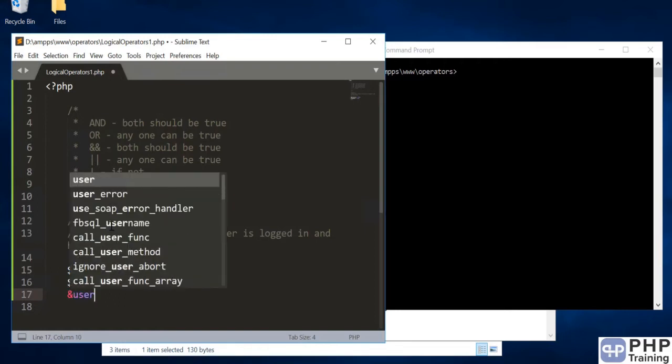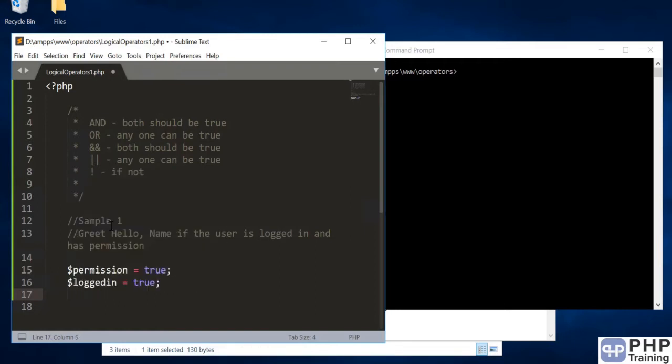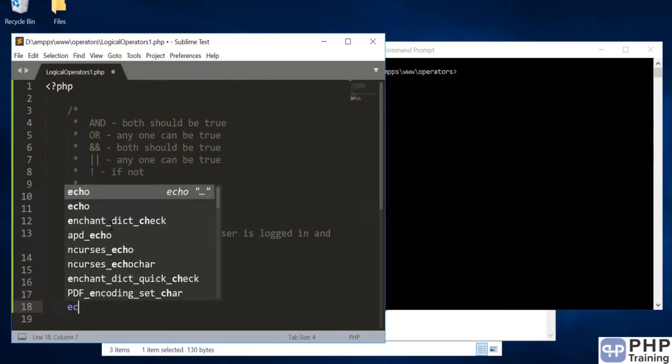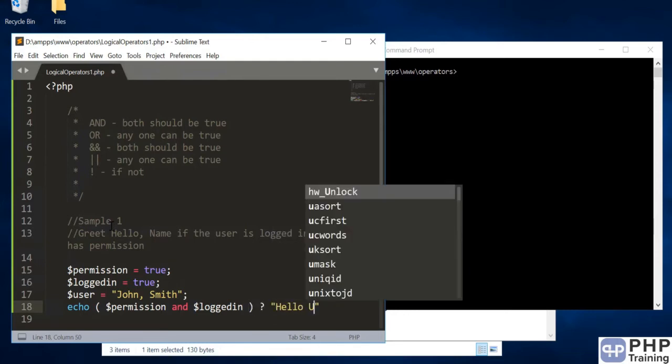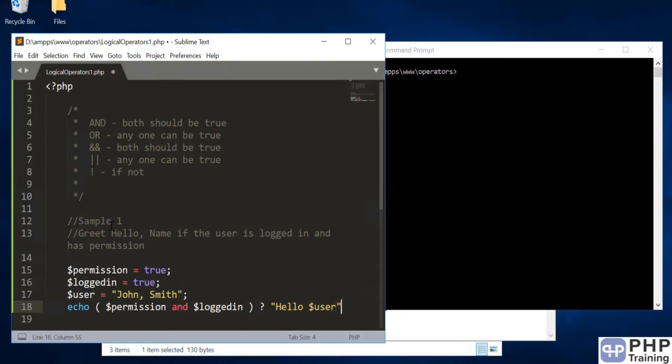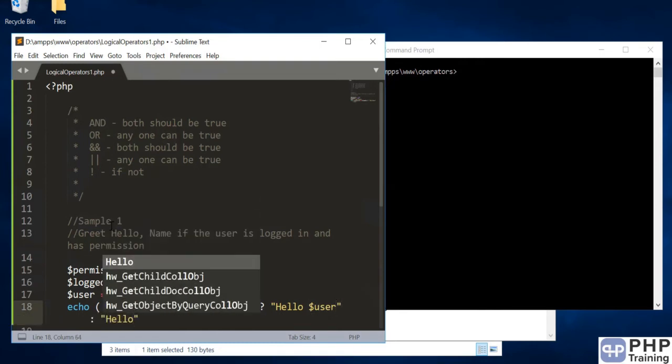And then we'll say user is equal to John Smith. Then we'll say echo, then we'll say hello user, or we'll say hello guest.